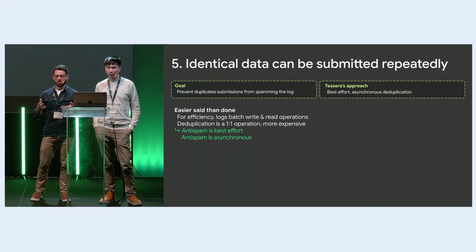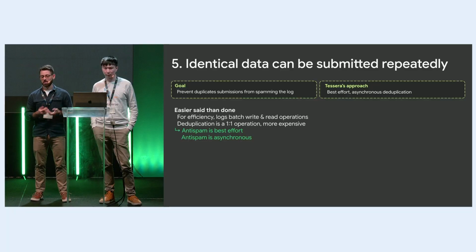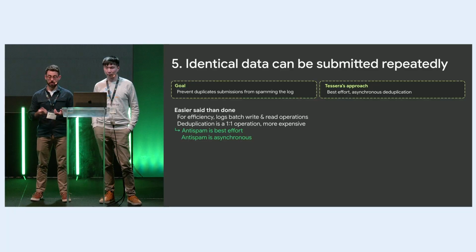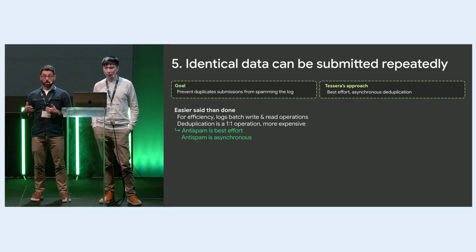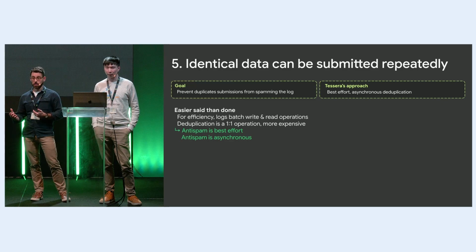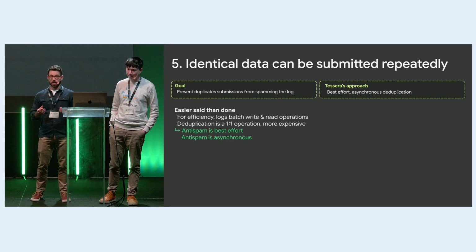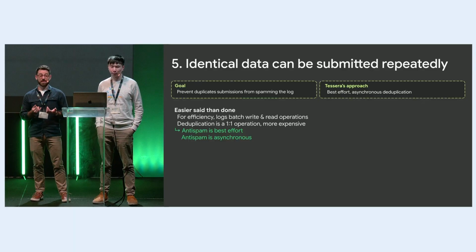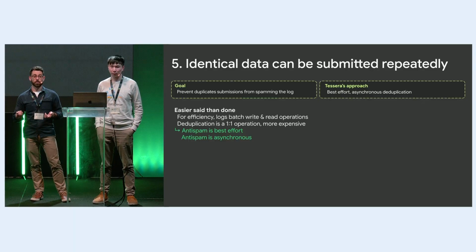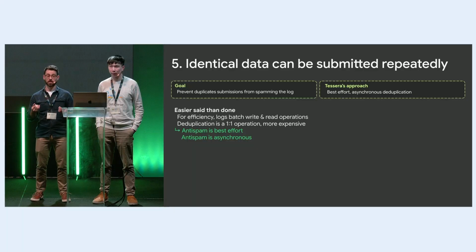You would think, well, it's just easy. Look at what you have in your log. It's just a database. It's a simple key value lookup. It turns out that logs have a lot of data, and to make them more efficient, we use a lot of batch processes. Deduplication by nature is not something that we can easily batch because this is a one-to-one operation. For each leaf that you have a different key, so you need to do a lookup every time.